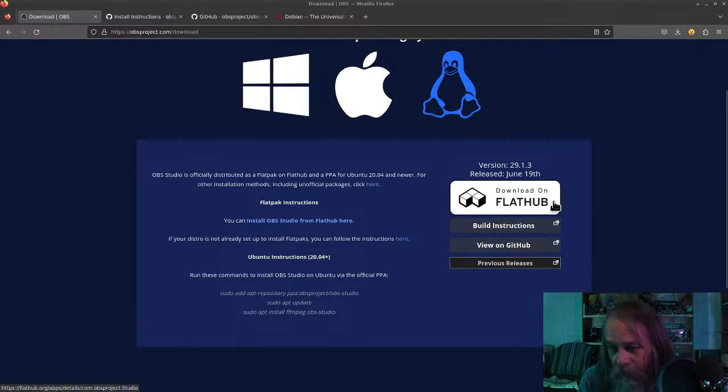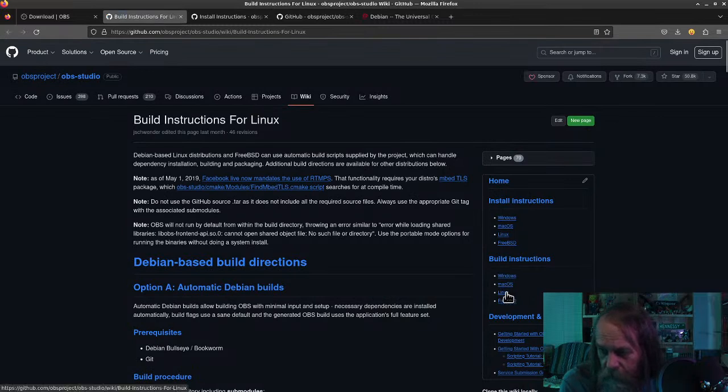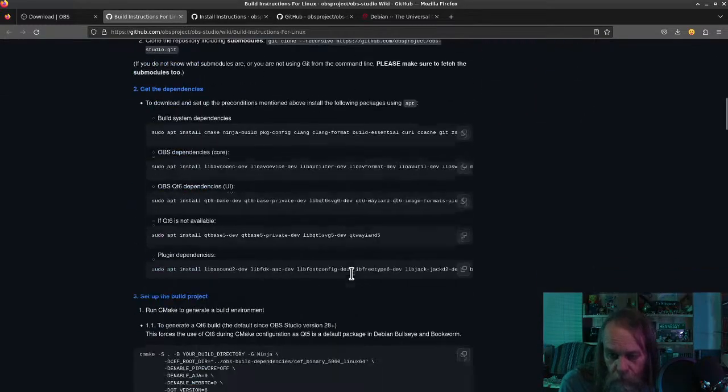There was the other option where you could download the Flatpak from Flathub. I just, as I said, I've run into issues with them, especially when you're trying to get it to work with something else on the machine. They sandbox the applications for security reasons, but I don't care for it. So this gives you a way to install using the build instructions, coming down here, and then running through and installing.